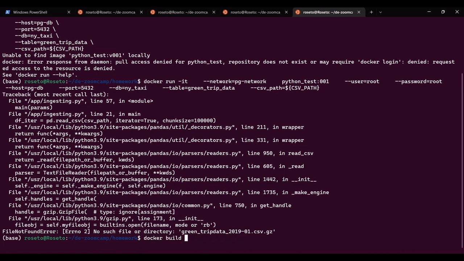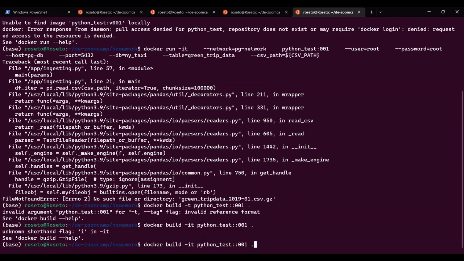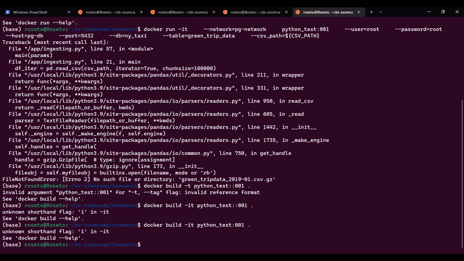Docker build. We want it to build Python test 01 in this place. I have 2 columns here instead of 1.